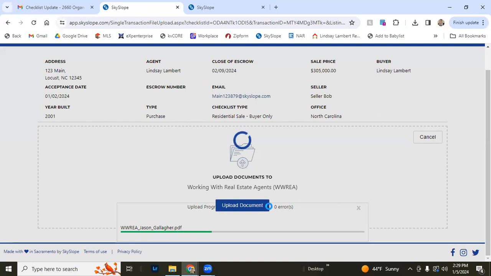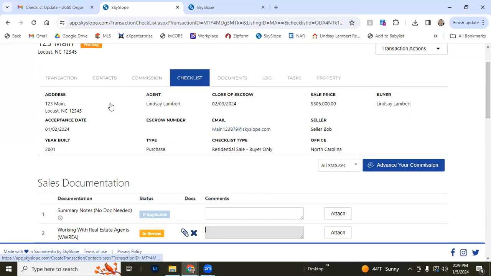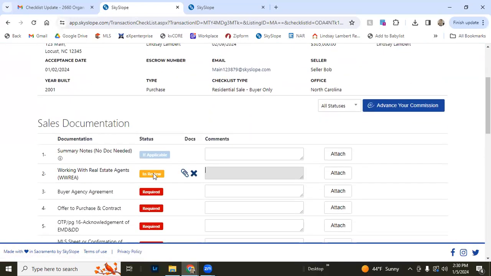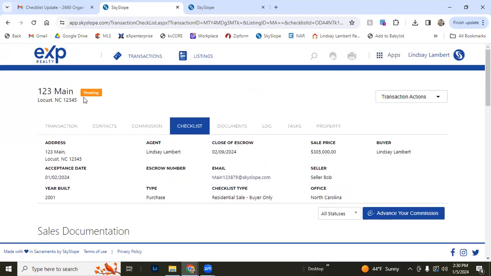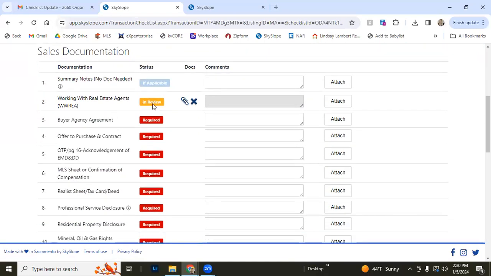Once it is uploaded, the status will change. This will change to pending, because it is a pending under contract transaction. And whatever documents you uploaded will say in review.